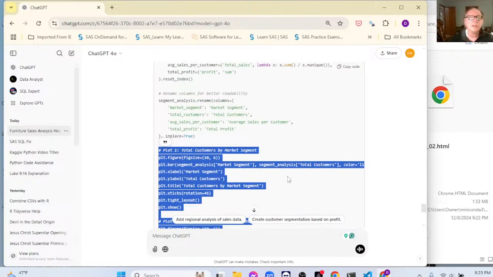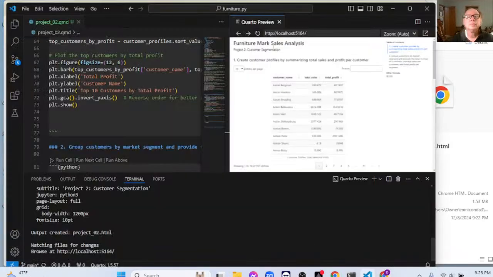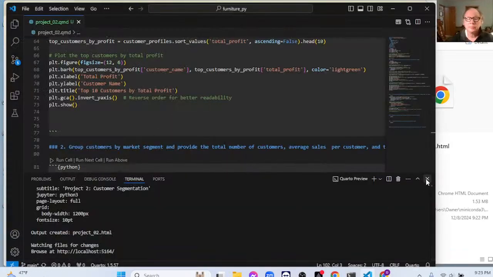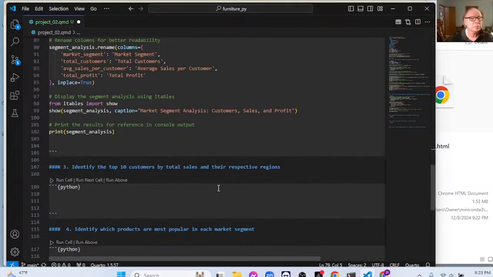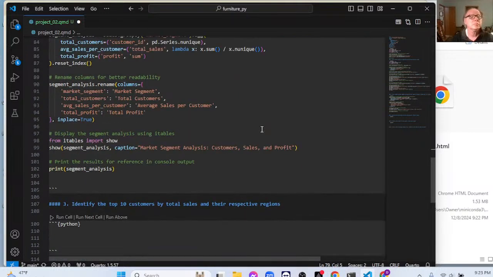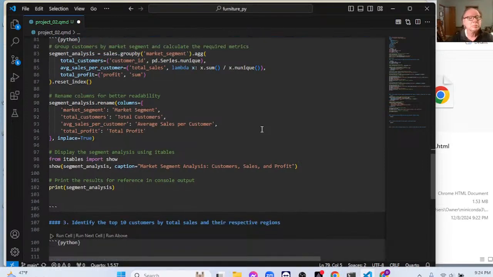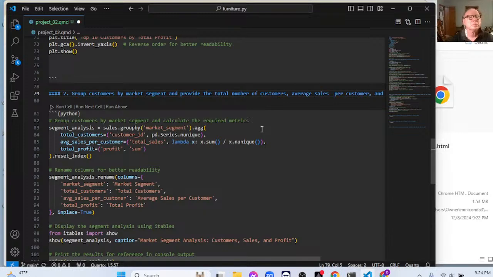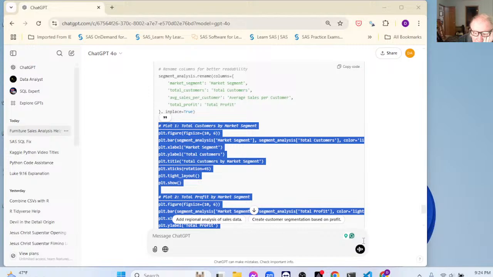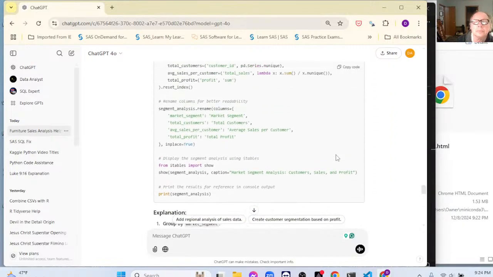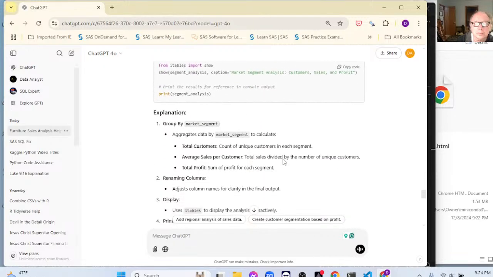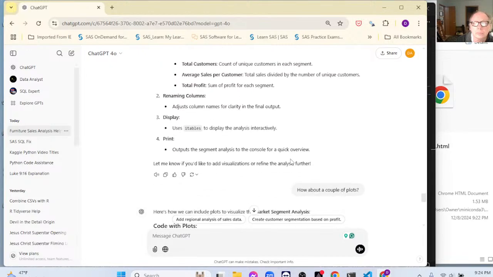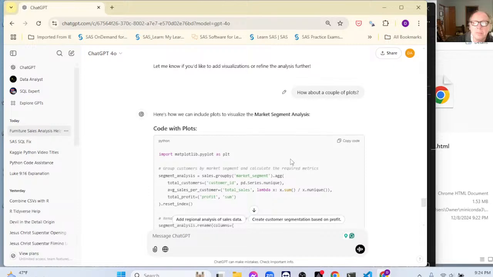Let's see. Okay, what he does here is he comes back. I forget which one this was now. Alright, so this is the market segment one.